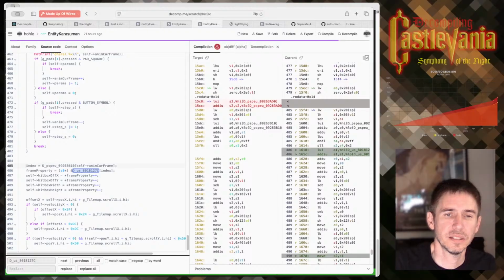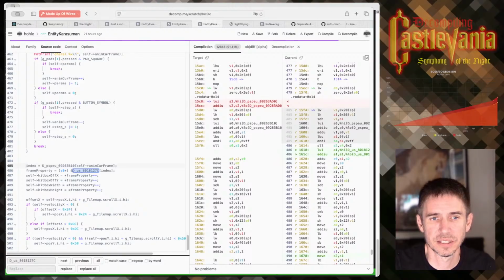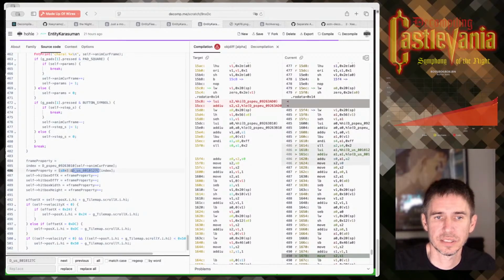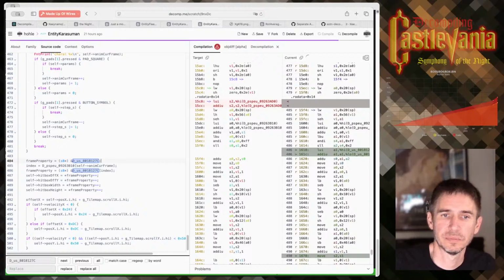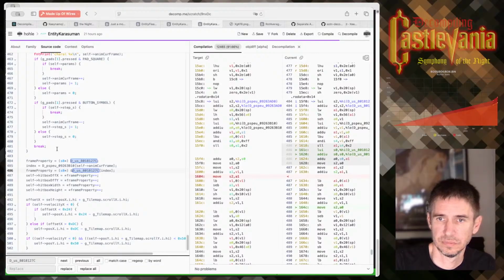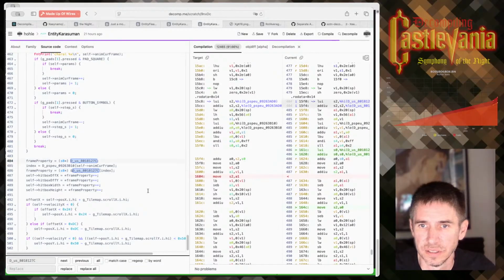Let's do this, actually. We'll take this frame property, and we're going to assign that up here first. And that gives us the correct instructions here.